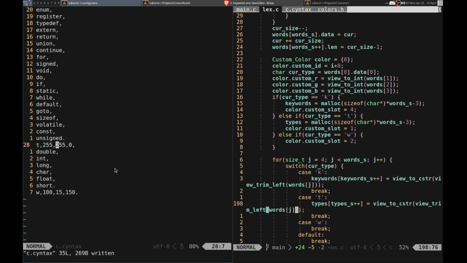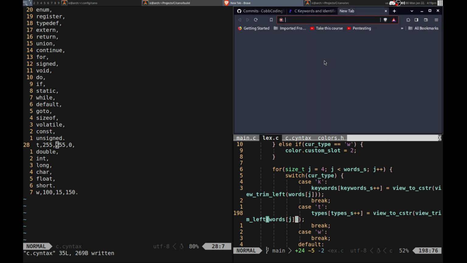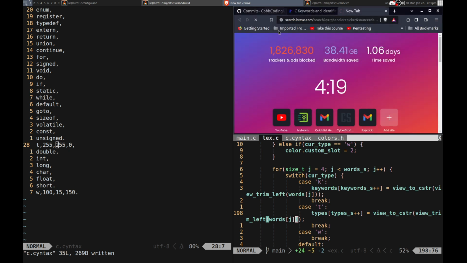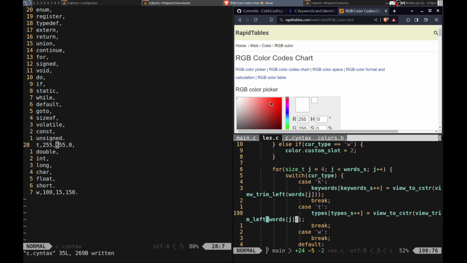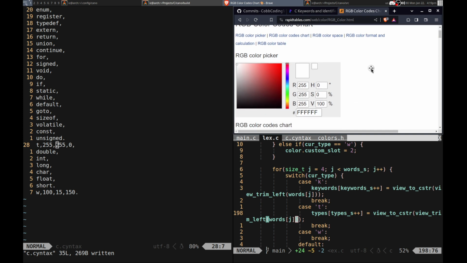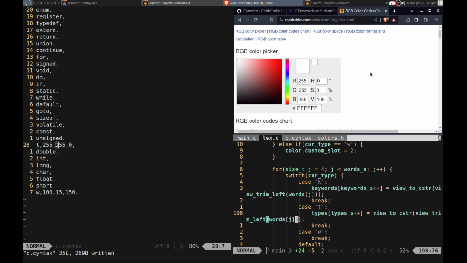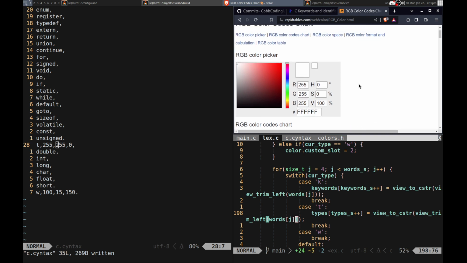Custom syntax highlight. So what is some good RGB color picker? Tree-sitter syntax. Yeah, but that's kind of down the road, you know? Because I want to get more things figured out before I go into that, because it kind of relies on that. Then if you want to change something, it gets more difficult. Kind of hard to explain what I mean exactly, but yes, eventually.